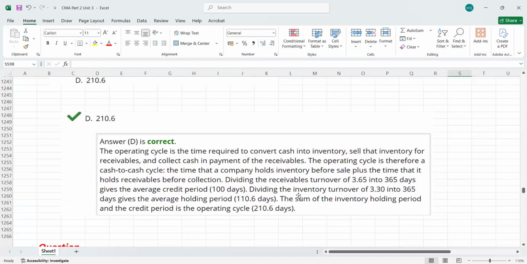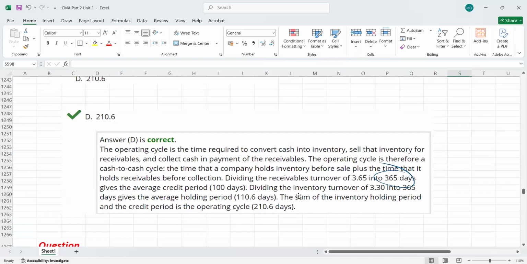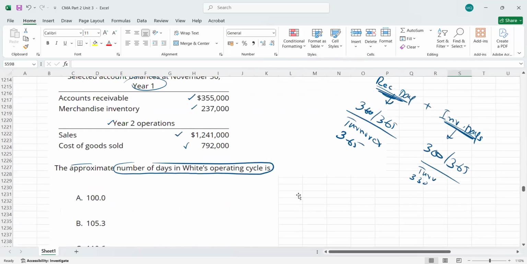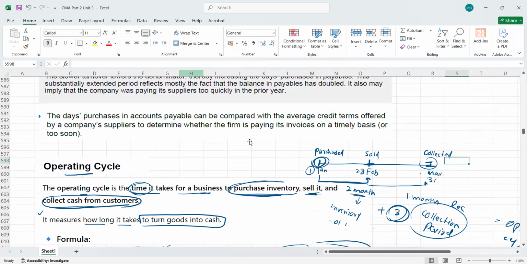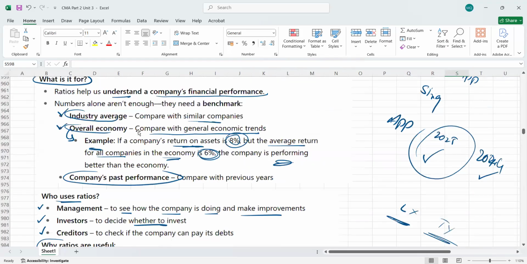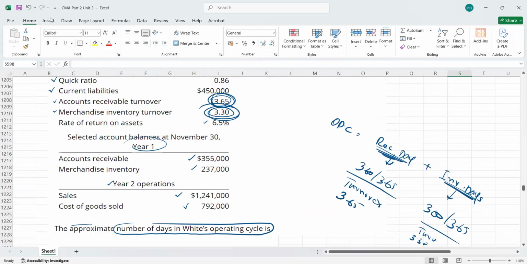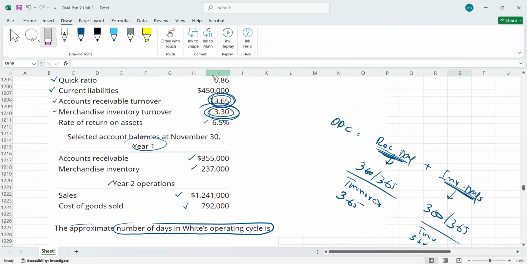Let me see. He is using 365 days a year. So based on assumption, guys, in your exam, they should give you the proper days in a year. If it is not given, you can use 365, but it should be given, otherwise it's confusion. So we have to take 365 because they have used 365 in the answer. If I use 360, maybe it will not work. Okay, where is the question? So we have to take 365.